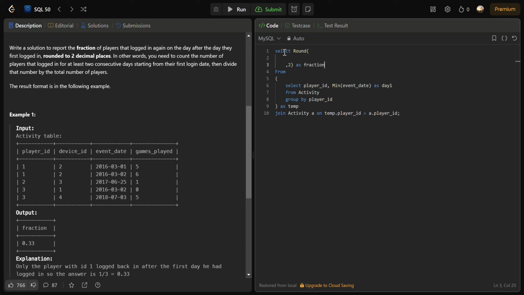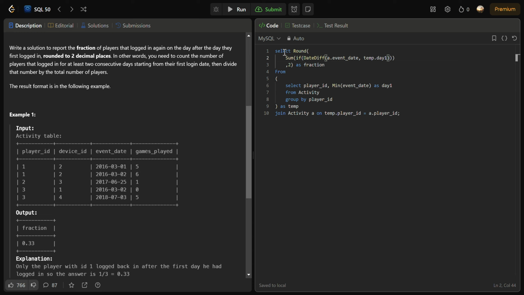So here what we'll do is first of all sum, and inside the sum we'll check if your date diff. We'll use the date diff function to look at the date difference of a dot event date, comma, your first day login date, basically.